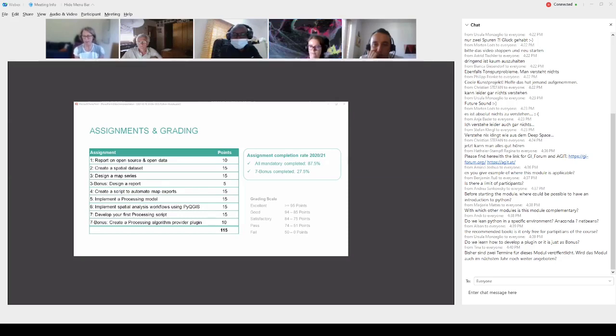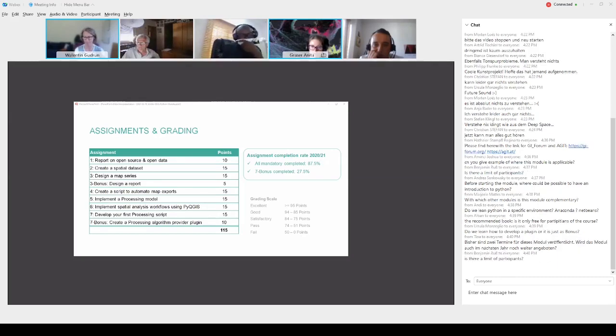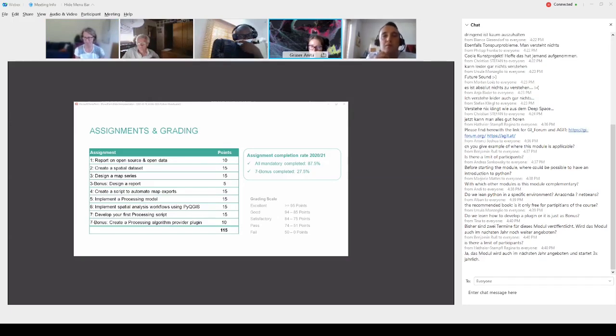Right. Then there's one question whether students in that module learn how to develop a plugin, or whether this is just a bonus optional add-on thing. So there's all the material there for you to learn how to create a plugin. There's also a bonus assignment, which is about creating a plugin. So if you do that, you will get extra points.